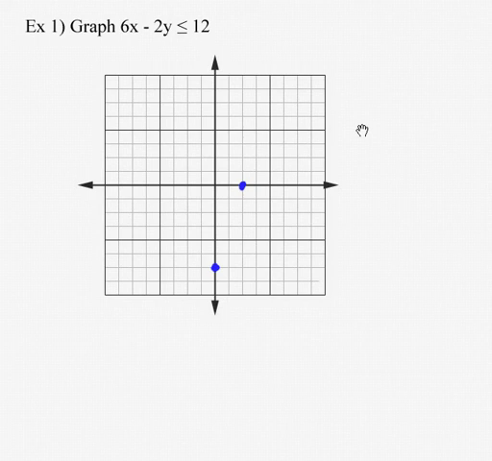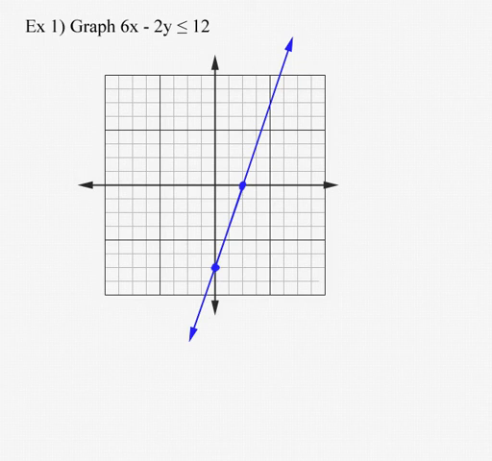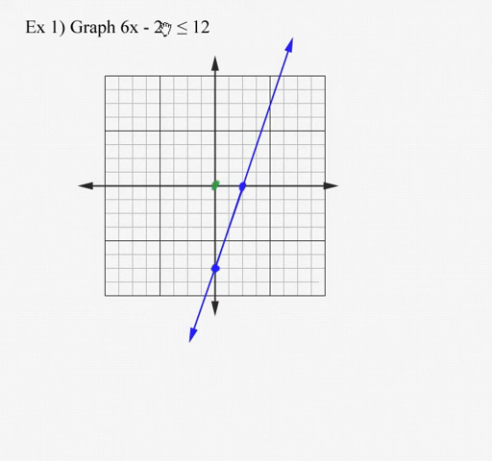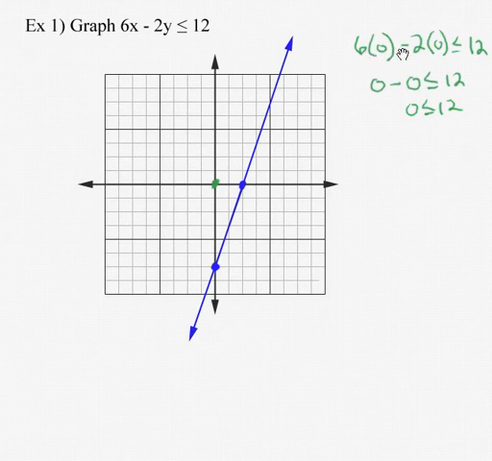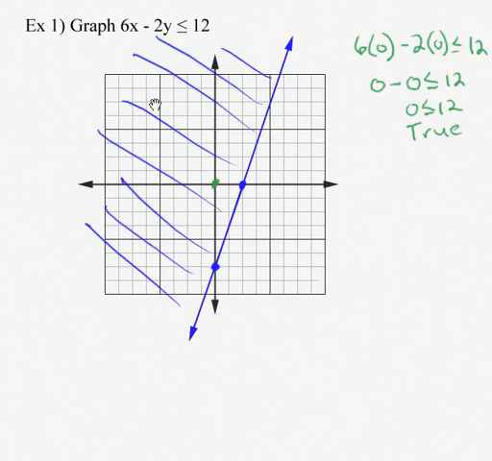Because there's an equal sign, we need a solid line between the two points. Because there's a less than or greater than, we need to decide which region to shade in — everything to the left or everything to the right. I always like to tell students to guess and then check your answer. I like to guess the point (0, 0) if it's not on the line because it's easy to work with. If we put in 0 for x and 0 for y, is 0 less than or equal to 12? It's less than 12, so the entire thing is true. That means everything on that side of the line will also be true, and you shade in everything on that side. We do have a solid line because there's an equal sign.